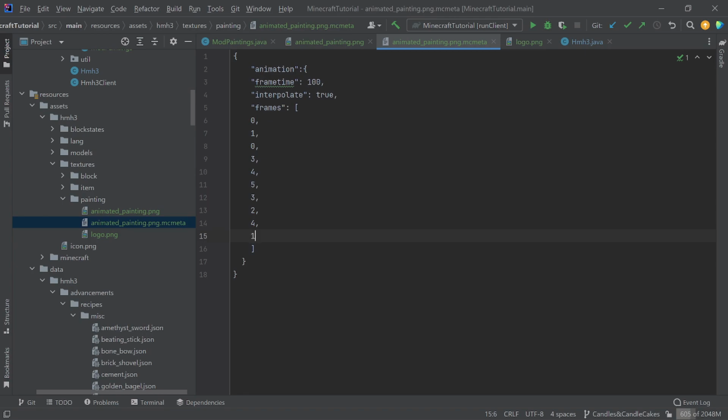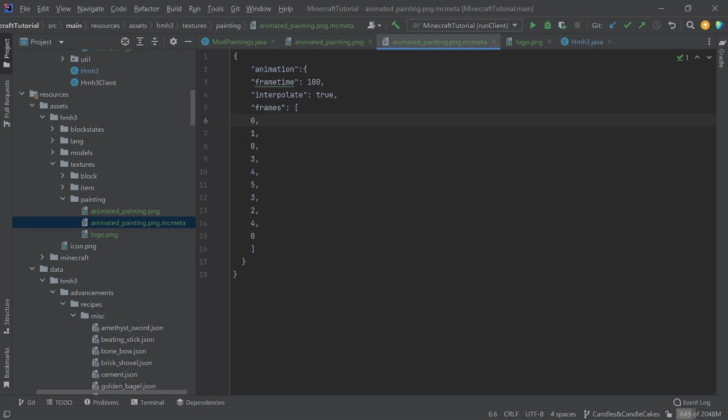Oop, I meant to do 0. So if I did this, this would be red, red, orange, red. Well, you get the point. It'll be the color of whatever it is. You can add as many frames as you want.